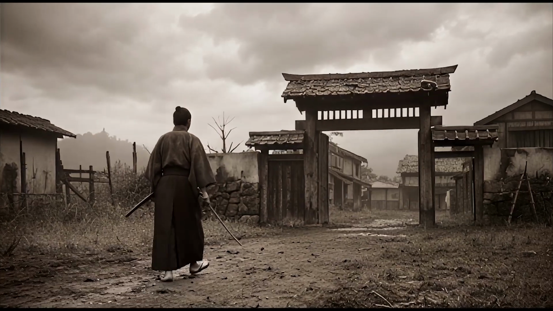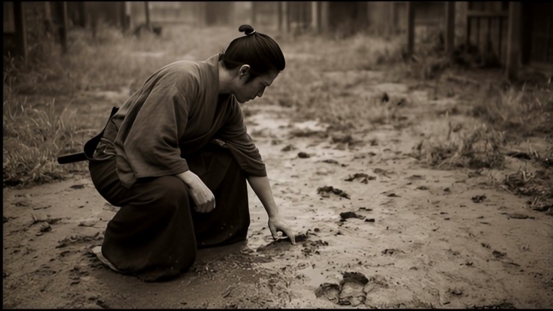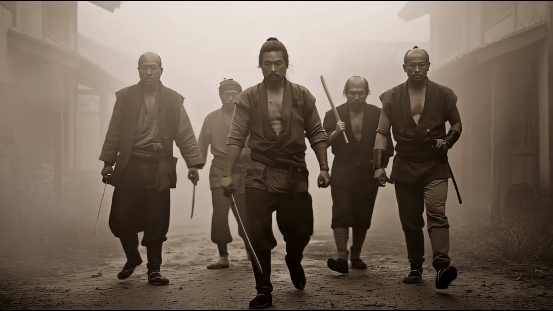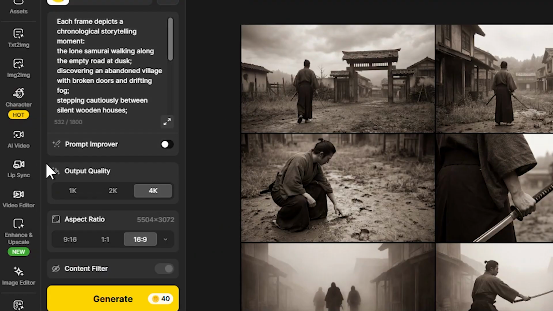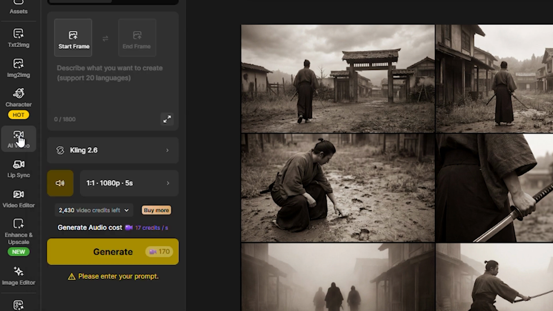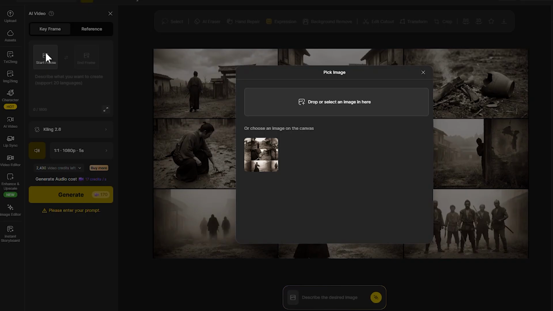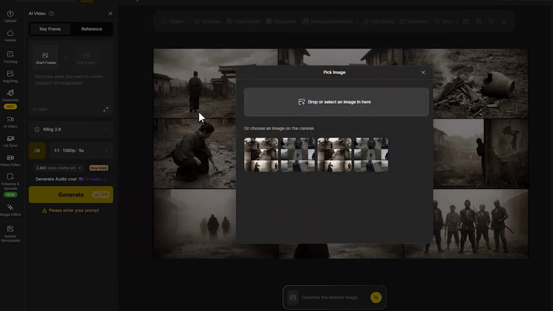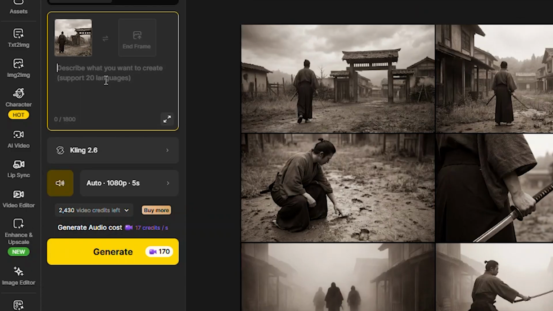So the next thing I'm going to do is use an AI video generator to animate the full story sequence and bring it to life. So still inside Dzine, I will use an AI video generator. This is going to let us actually animate all those image frames we collected earlier. So I put in the image frame. Then I'll describe what I want him to do, say, the man casually walks through the doors.